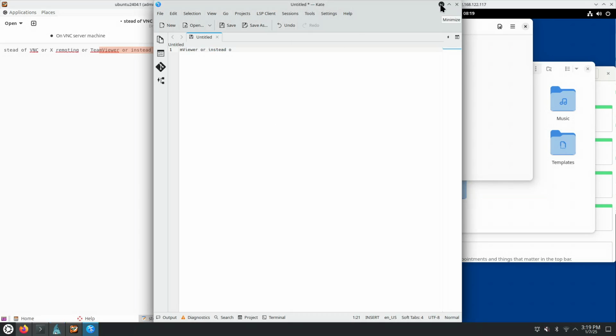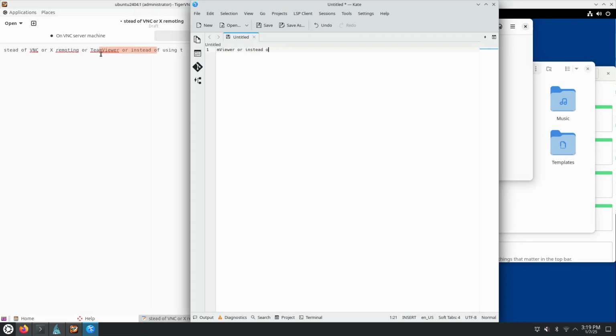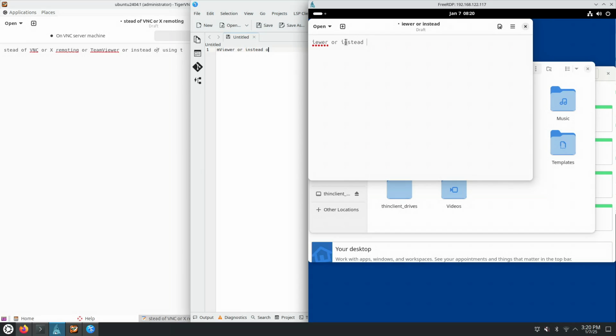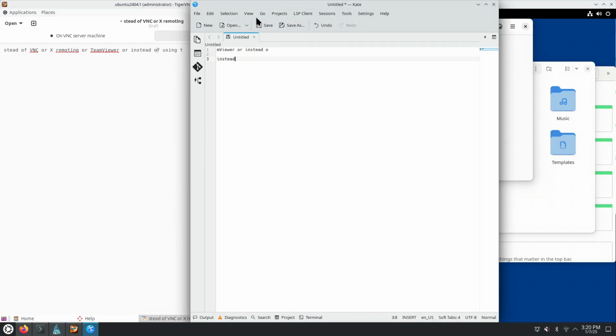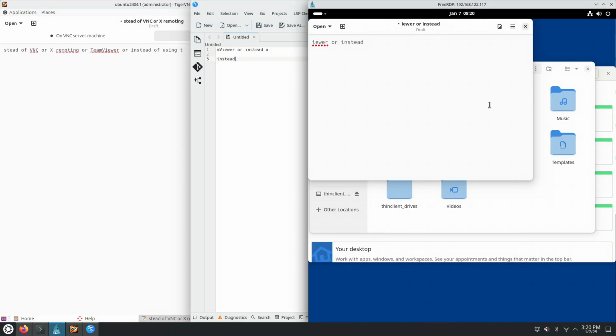Okay, let's see if copying from the VNC client works. We just saw that it works. We copied this text from the gedit GNOME text editor from Tiger VNC towards the host machine, and from the FreeRDP window towards the host machine.